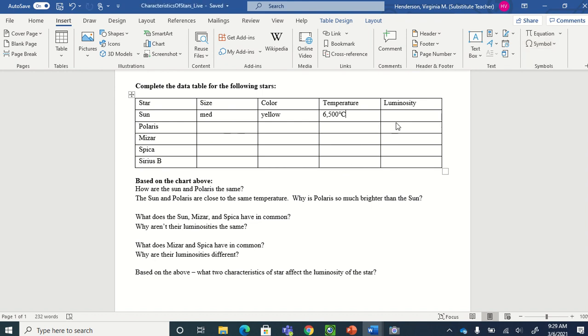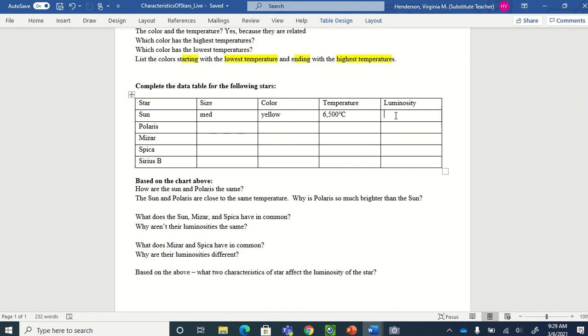And like I've told you guys before, when you start working in science and in space and all the other good stuff, you will not be using Fahrenheit. It's a big no-no, because it's considered lazy. You use Kelvin and you use Celsius because working with Celsius is just the right thing to do. It's easier to work with, and you get a more accurate read in Celsius than you do Fahrenheit. I know you guys were confused because here in the States, that's what we use, but everywhere else uses Celsius. So we're using Celsius, kids.